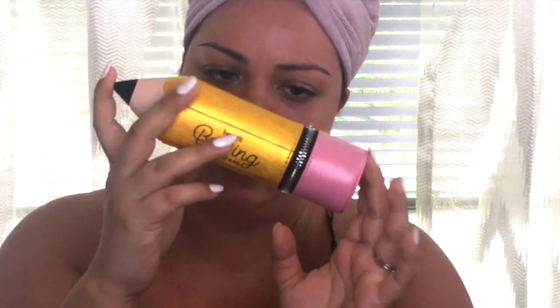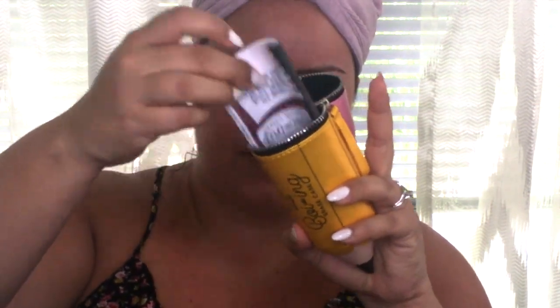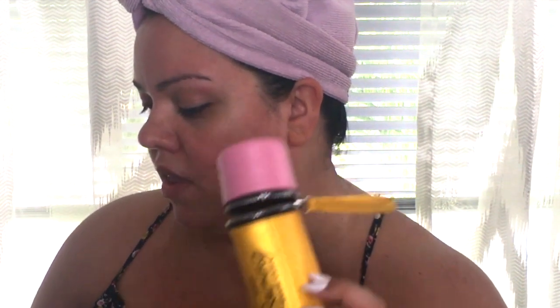I mean, if I was going to school, I would be the coolest person in class because I would be rocking this. Now, it has a zipper on the top, and all the concealers were in here in like a little hard plastic case, if you will. And then the little booklet that kind of tells you what each concealer is for, the purpose of it, and how to use it, so on and so forth. So this is cute. I love that.